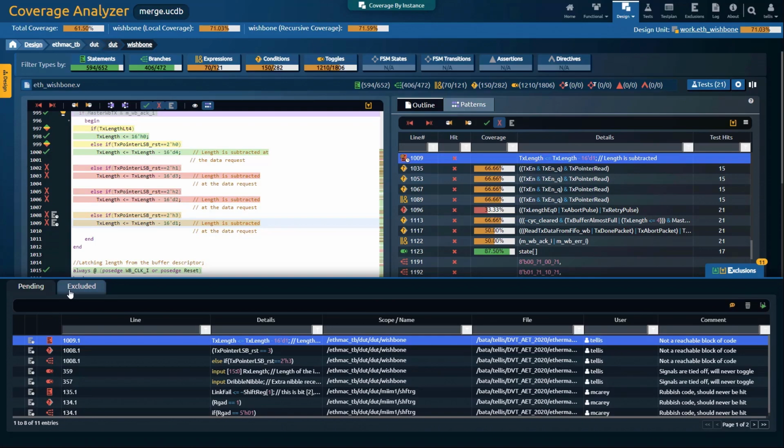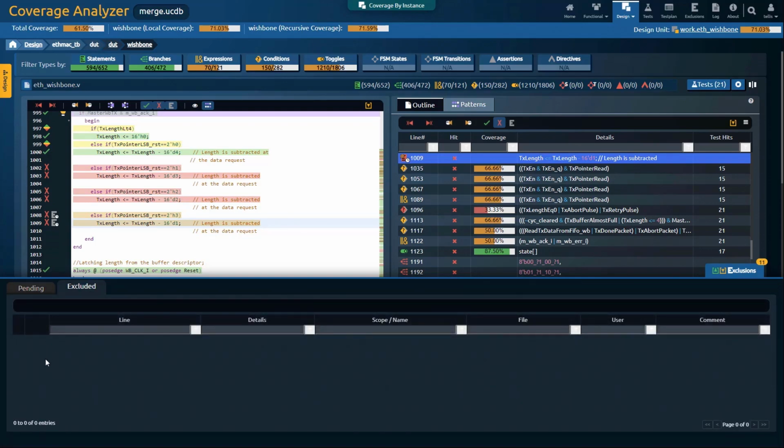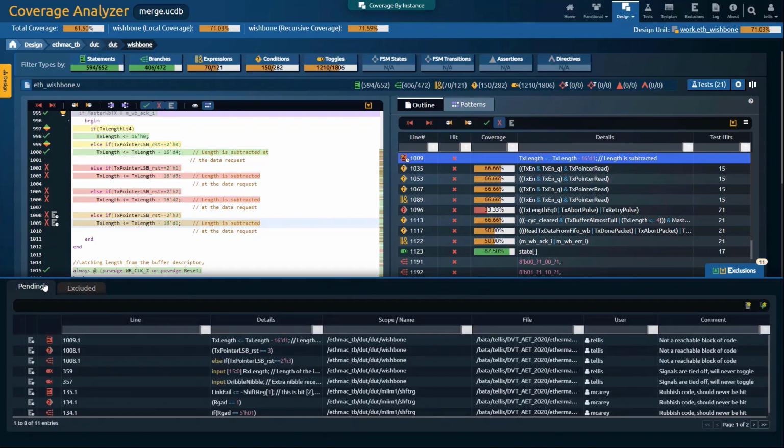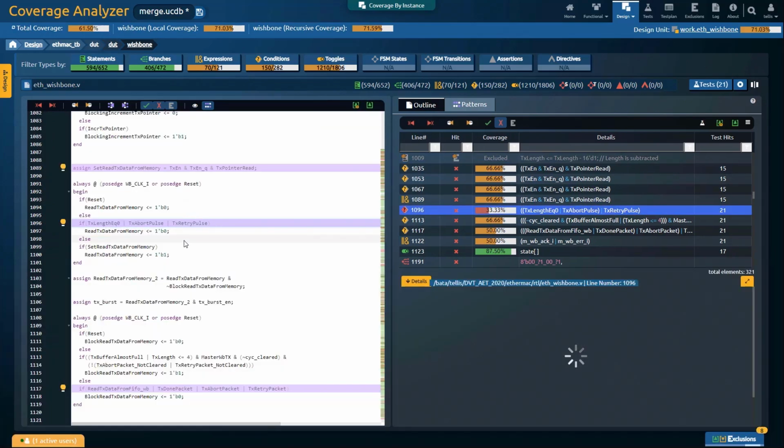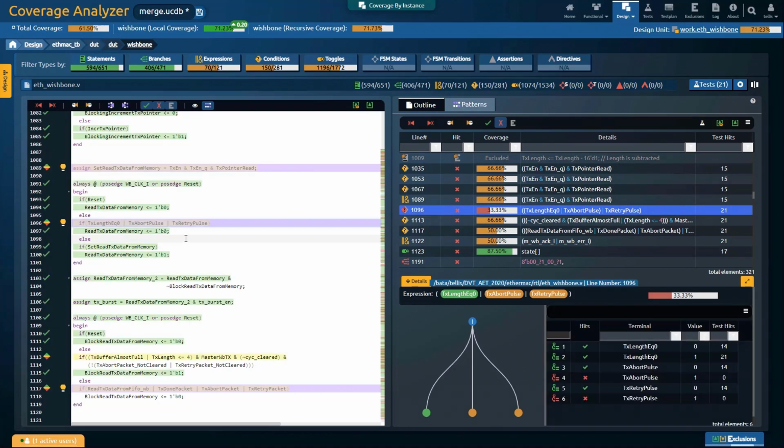As you can see right now, I currently don't have anything that is actually excluded. And as I go in here and click the Apply button, this is going to apply all those exclusions that I have set up in my sort of shopping cart here. One of the nice things is while these exclusions are applying, the entire tool remains responsive. I can go in and continue the analysis of what I was doing. And once those exclusions are done, I'll get a little pop-up up here in the top middle. You'll see those exclusions just increased my coverage by 0.2%. There was only a few exclusions there, so I wouldn't expect a large increase. But that allows me to notice immediately what that increase was, rather than having to remember what those coverage numbers were.